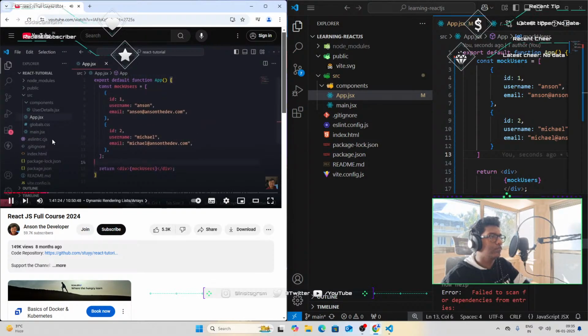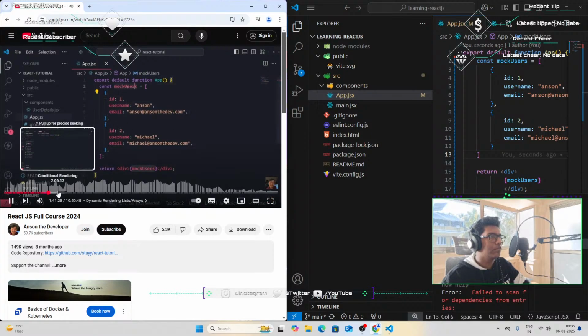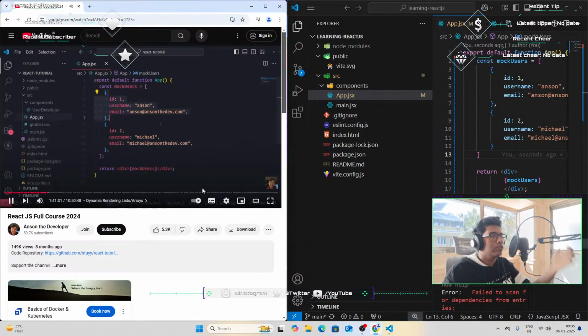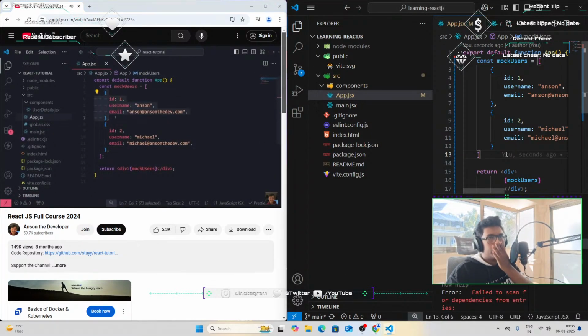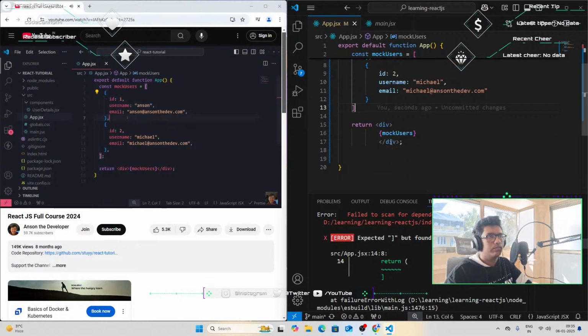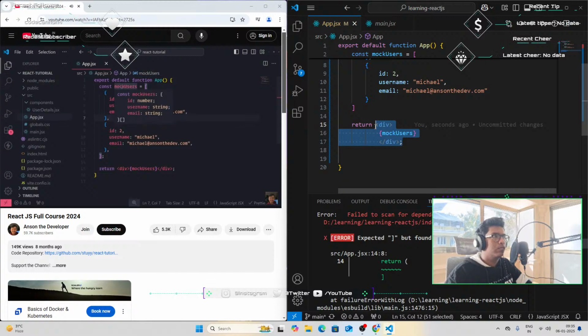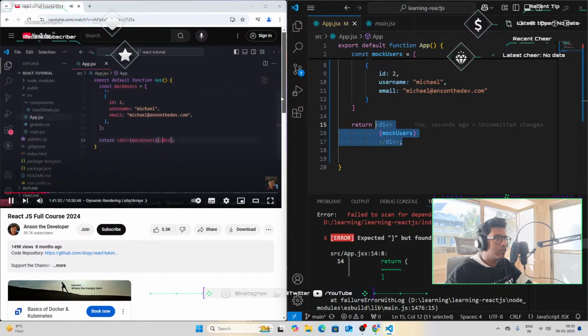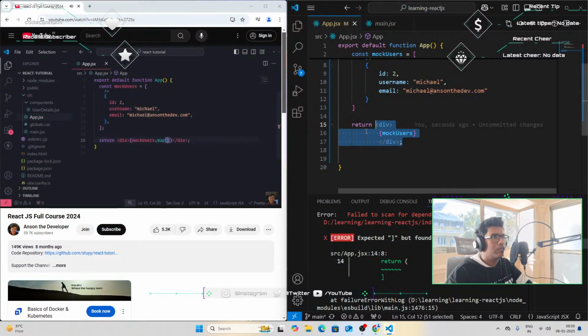So now in order for us to render all of these objects to the document, we need to take our mock user array, go through each element, and transform each element from a plain JSON object to a JSX element, which is something that is renderable to the browser, to the document. And the easiest way to do this is to use a prototype function on our array called array.map. So if you look over here, we have our mock users array. I can actually call this map function right over here.